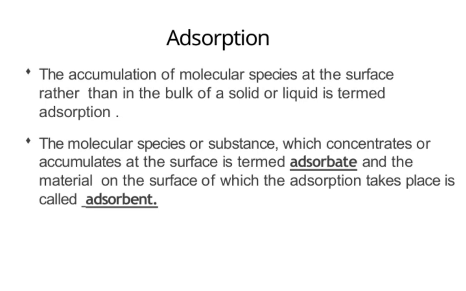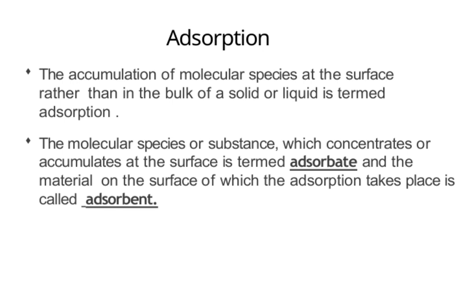Let's talk about adsorption. This is the process where molecular species, or substances, tend to gather at the surface of a solid or liquid, rather than being spread throughout the entire bulk. It's a surface phenomenon that plays a crucial role in many chemical and physical processes. The molecule or substance that gathers at the surface is called the adsorbate. Think of it as the substance that's sticking to the surface.